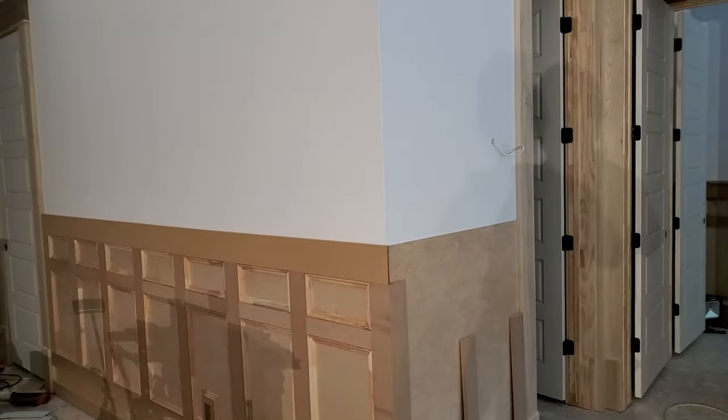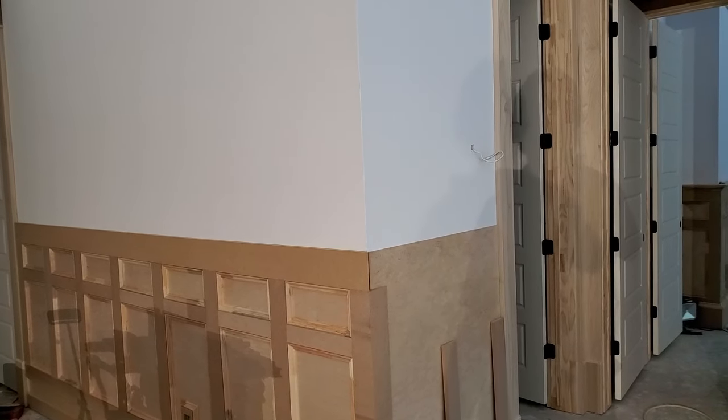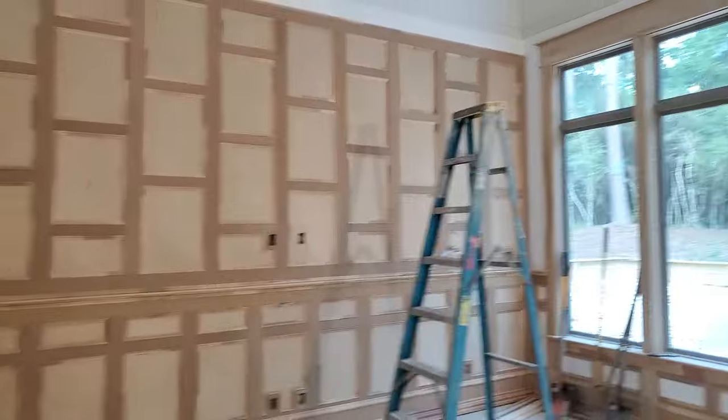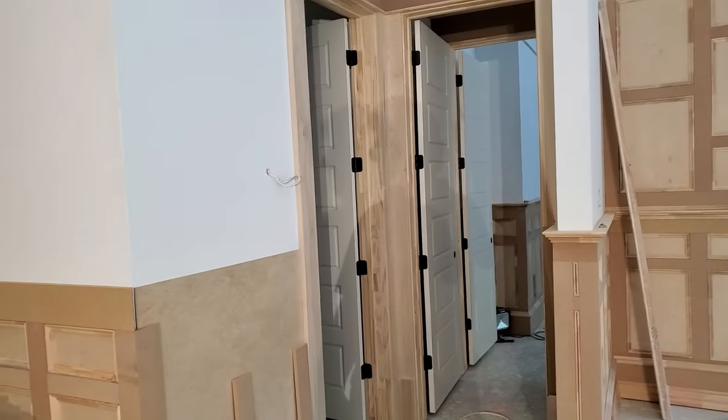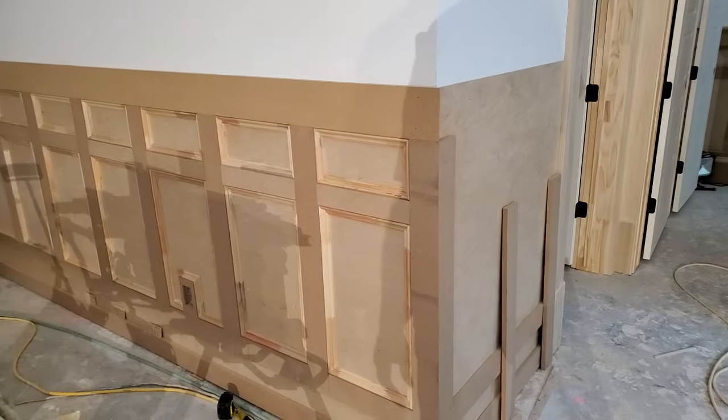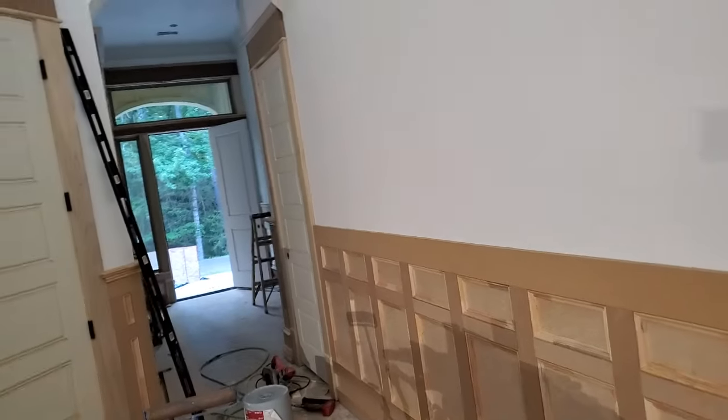Okay, so another molding video, or interior trim video. This is kind of extensive trim, so it's got to be done in several videos. I've got some earlier ones from when I was getting started doing all this, but I've got this partially completed, so it's a little easier to explain. I'm doing this detail in all the main rooms, down the hallway, both sides, master bedroom, and office and all that. And this one is 4 feet tall.